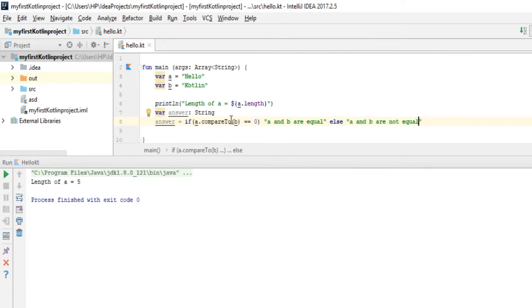So this function returns a 0 if both of these strings are matching, and if this condition is true, we will have this part, else we will have this part stored in the string variable answer.